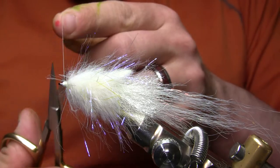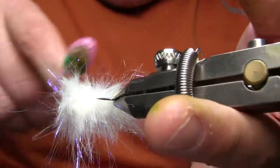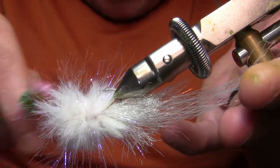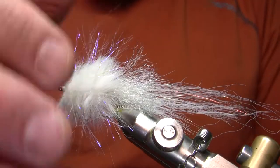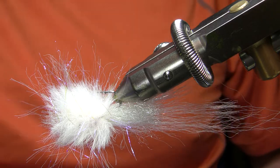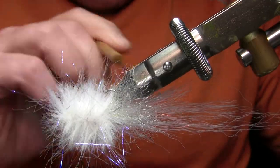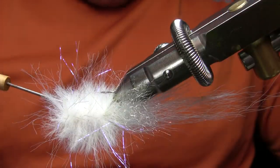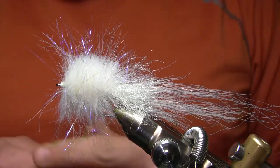The tying part of this fly, with the exception of brushing it out, is over. I'm going to brush it out again. The flash is obviously much longer than the faux rabbit, but I'm going to give that a haircut in a moment. I brush it out and try to move those fibers essentially towards the middle of the hook, sticking out perpendicular. I go in one more time with a bodkin, just hoping to pull out the majority of fibers I may have bound down. If I really bound it down bad, I'd use a gun brush, but as long as you're pretty careful about brushing material back after every turn, you usually don't need to be that aggressive.